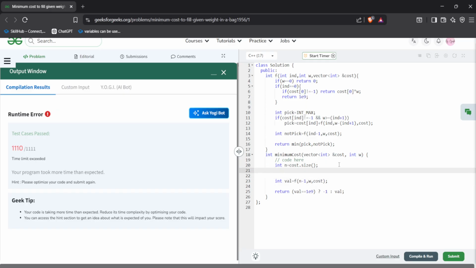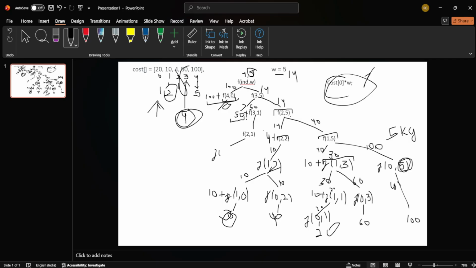So what we can do: it is a recursive function, so we can memoize at some steps. Let's check whether there is any overlapping subproblem.